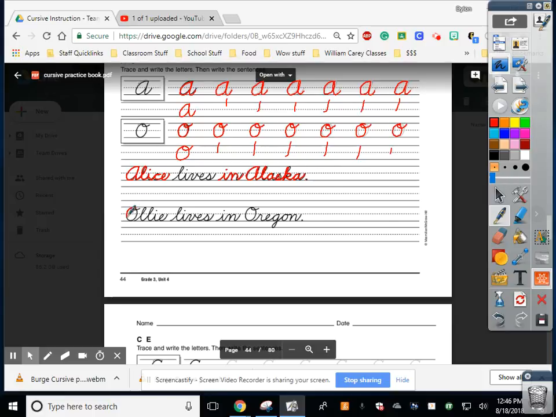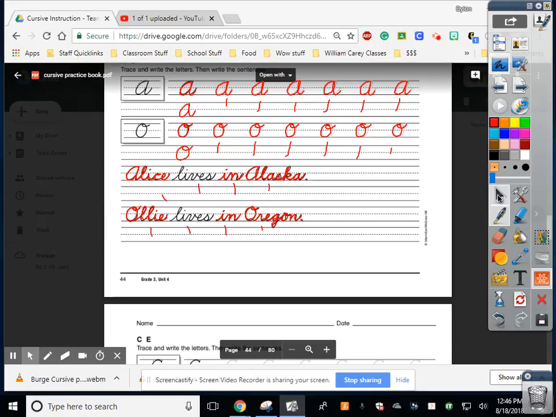Ollie. Oh. See. Okay. So capital letter. This one you had to pick it up. Okay. O, L, L, I, E. Ollie lives in Oregon. And you see how these two aren't connected? There's even a space right there because the capital O, you stop. O-R-E-G-O-N. All right. You write those and you trace the word or write the word underneath each of them. Okay. Makes it very simplistic.